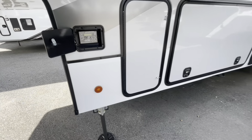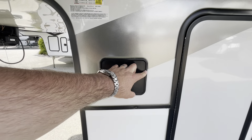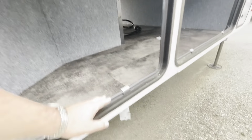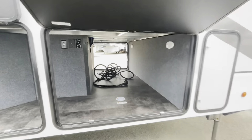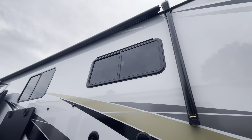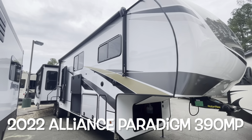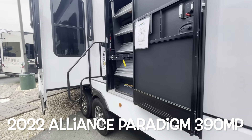We'll take a look at the controls on the other side. Your control panel for your auto leveling - you have six-point auto leveling, all controlled from here, which you can lock. You have a dry weight on the 390 MP of 13,138 pounds. You can feed everything right through the bottom. Got TV hookup outside, LP quick connect, nice wide open storage with magnetic latches that hold your doors up. Your other 30-pound LP bottle, outside speakers, and LED lights. Very nice 2022 Alliance Paradigm 390 MP.